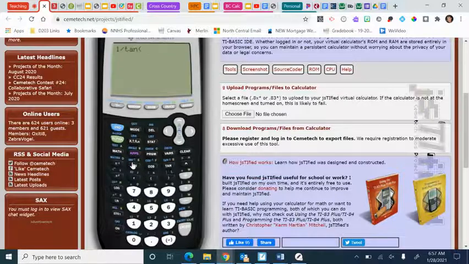Now, do not use this upper row where it looks like sine -1, cosine -1, tangent -1. Those are actually the inverse functions, and that's a completely different function than a reciprocal. It's a little confusing initially, because sometimes that -1 refers to a reciprocal, and I would understand where you would be coming from. But that -1 is referring to an inverse function, not the reciprocal. So don't use that thinking that's 1 over sine. That's the arc sine, or the inverse function, which we'll study later this year.